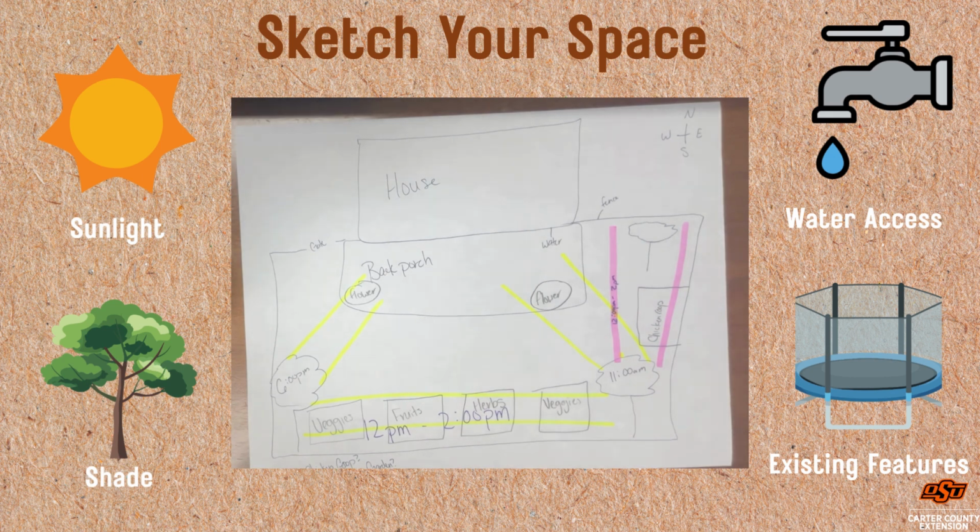where my water access is, that I can water everything, and maybe you don't have a spigot, so that's where you'd have to think, do I want to bring water from inside the house and bring it outside? Do I have the ability to be able to do that? But this is just kind of an idea of things to look for.